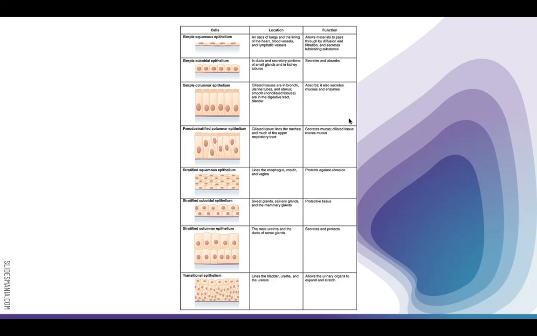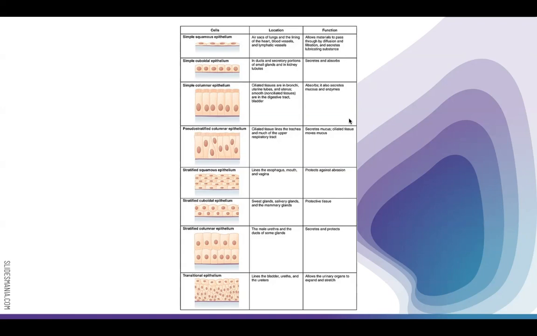So what we can take from this is that simple squamous allows diffusion, and usually when the epithelium is simple, whether it's squamous, cuboidal, or columnar, protection isn't the most important thing to the epithelium.